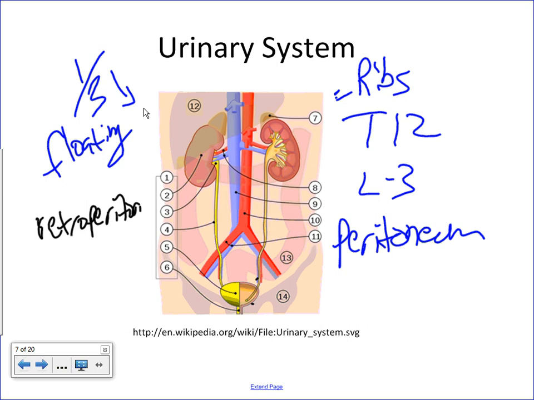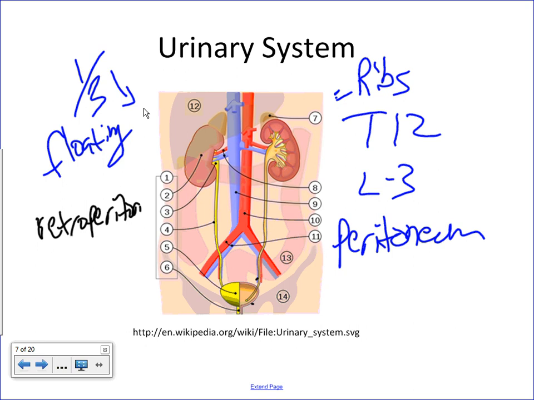The pancreas and the duodenum of the small intestine, I hate when people say it wrong, it's pronounced duodenum. You guys don't know what the pancreas is. It's that mixed gland that has endocrine and exocrine functions, found tucked up right against the duodenum, the first 8 inches of the small intestine. So those three structures are retroperitoneal. That's something to keep in mind.